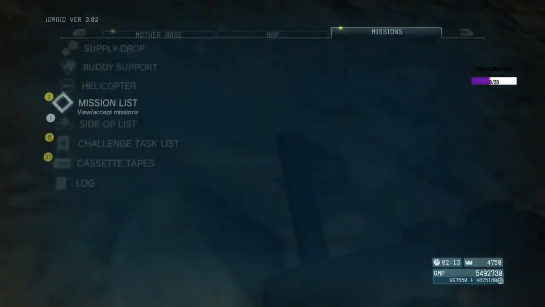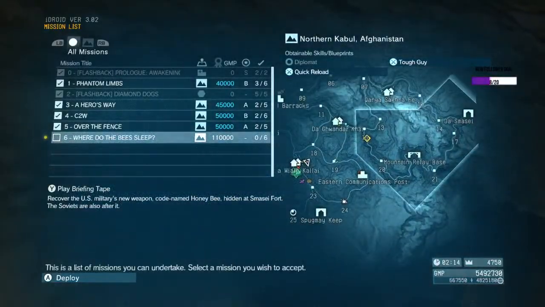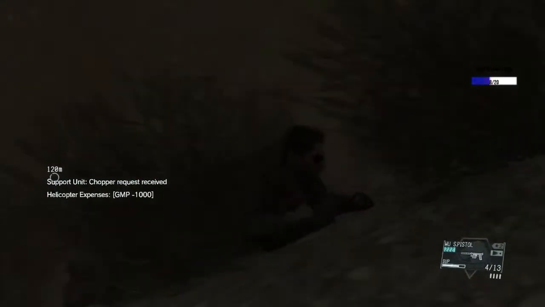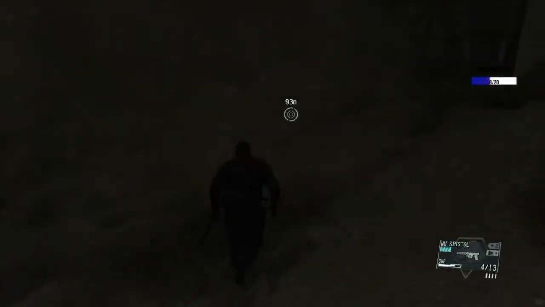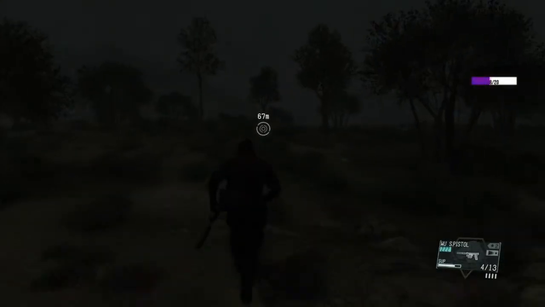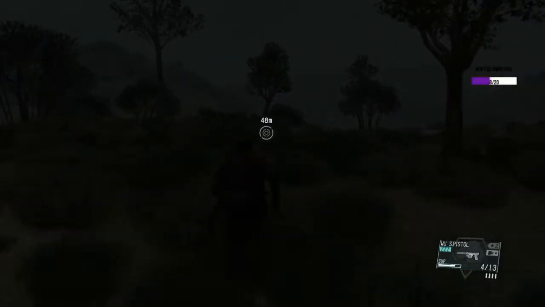Please select a mission. Please select a support helicopter. Roger. Requested. There's one main op and one side op. Both done, no alert. Let's go.